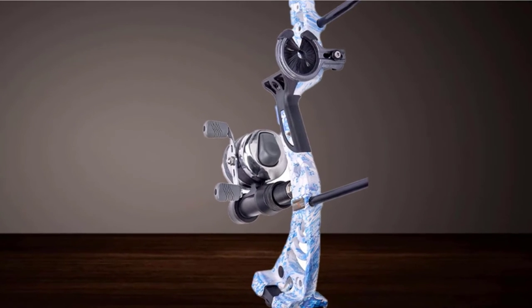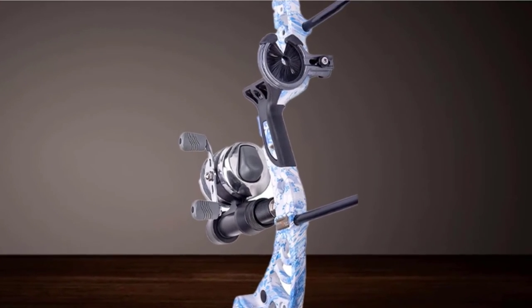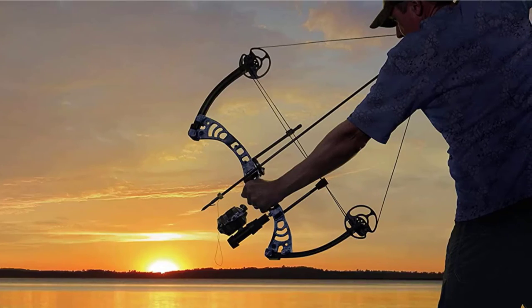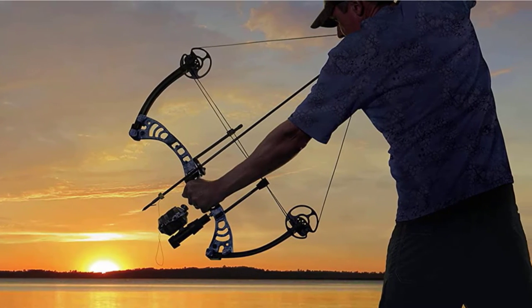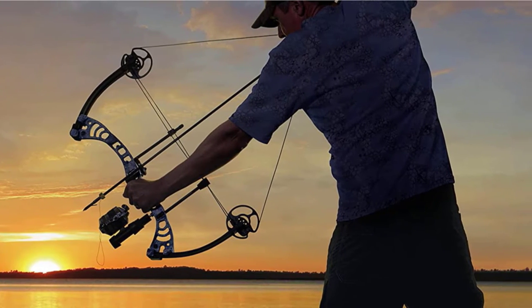A whisker biscuit with durable aluminum casing ensures a sure grip on the rope. This high-grade bow kit comes with top-class components that make you a pro at fishing. The Typhoon's adjustable draw weight and draw length permit anyone full ease, and the bow has a waterproof body with a dynamo line that will not be affected by water.